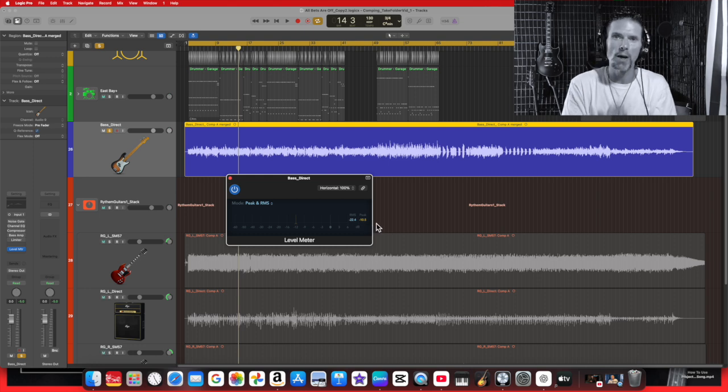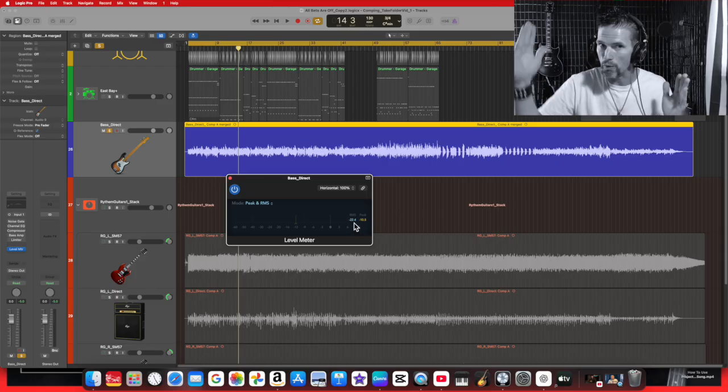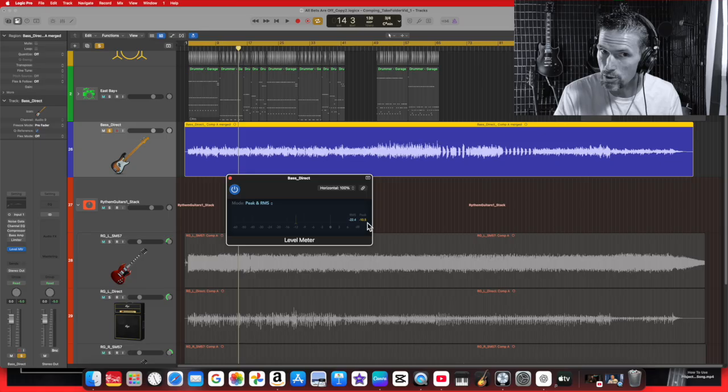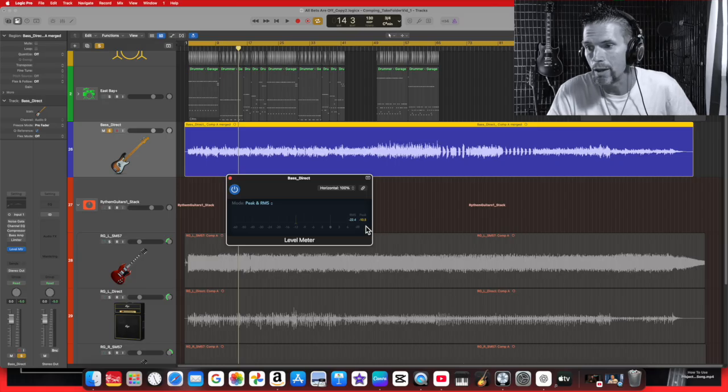Peak is where the signal goes the highest through the whole track, or at that point, okay? And RMS is kind of where your signal's at all the time. So they're totally different things. With peak, you don't want it to get too close to digital zero. You don't want to clip your signal and digitally distort, because you can't fix that. Someone explained it as sounding like crunching paper, or just a really bad sound. You can't fix that, okay? But if it's too quiet, you can turn it up a little bit. You just don't want it too quiet.